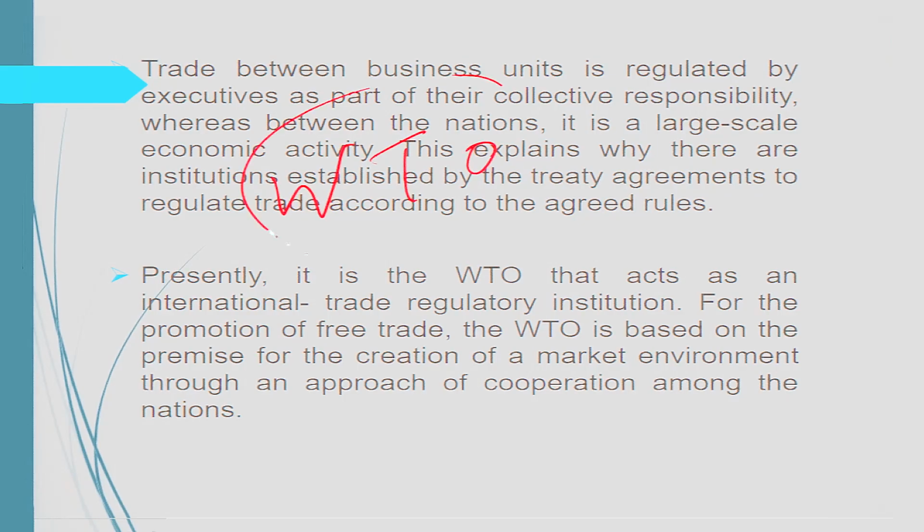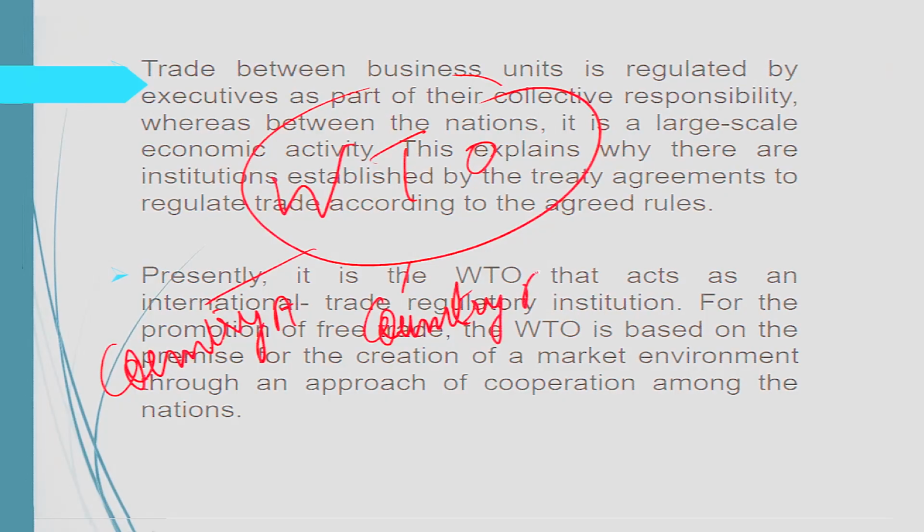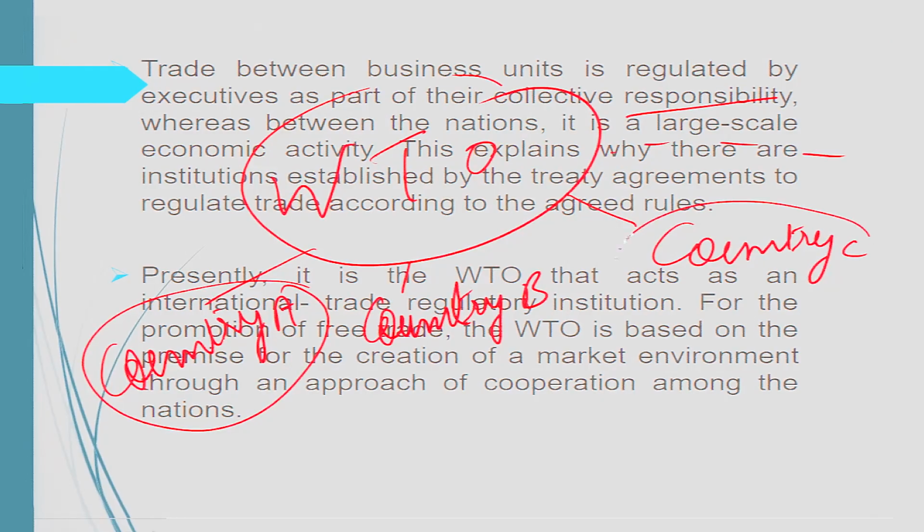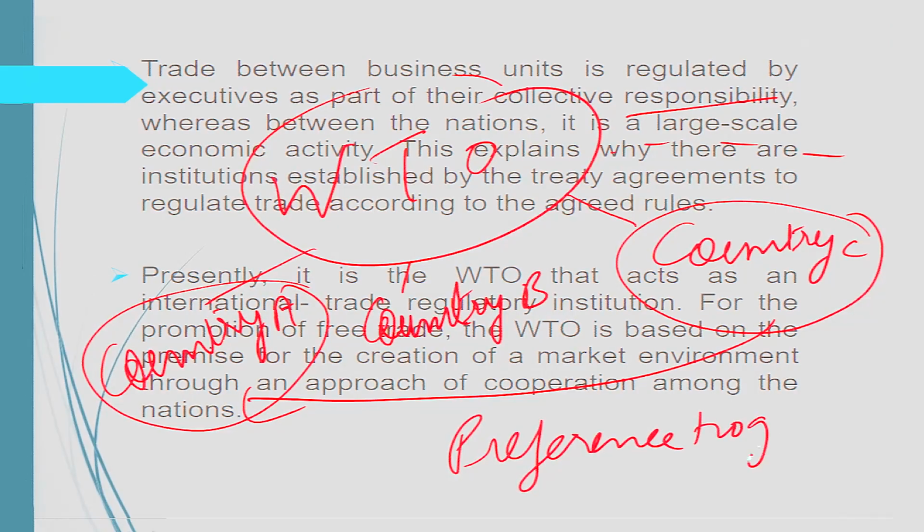I explain it. This is the WTO, and country A is a member, country B is a member, country C is a member, and there are other members as well. So if country A is allowing goods from country C and giving preference, then it has to give equal preference to the like goods from all the countries or all the member states. So that is what it means by most favored nation.